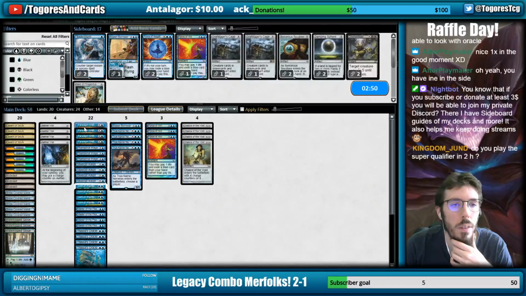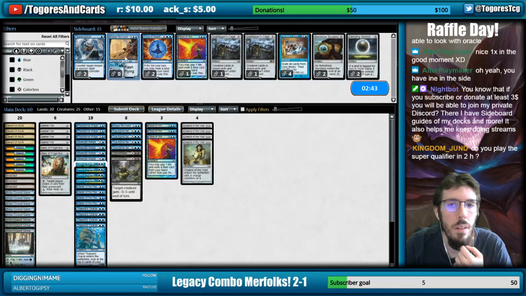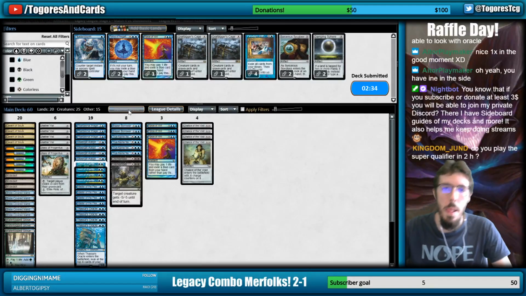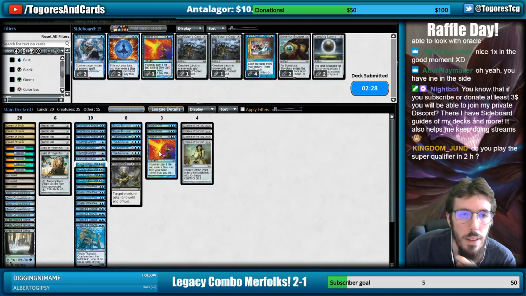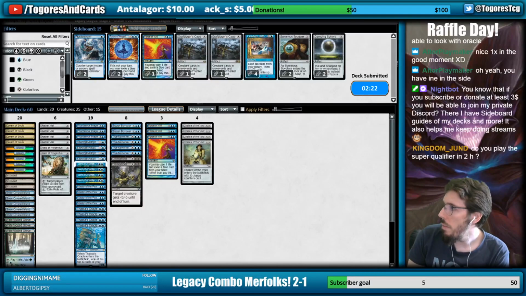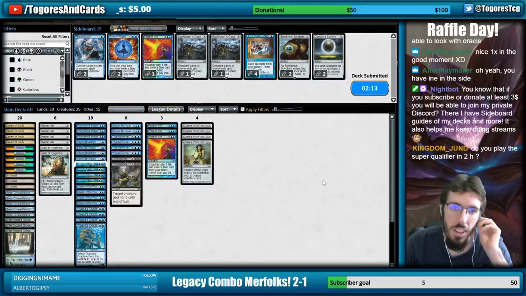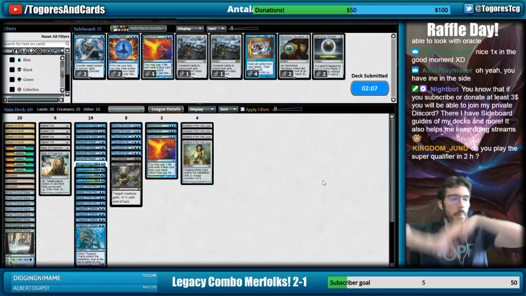So, now we know what we are playing against. So, we can bring in all our cards like the last round. Maybe you could cut even more Fossils for cards like Spyglass, but okay, so let's see.